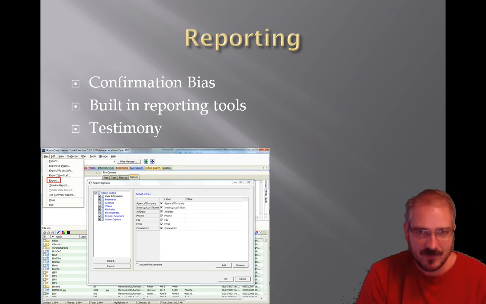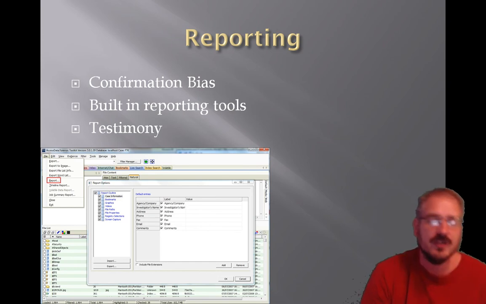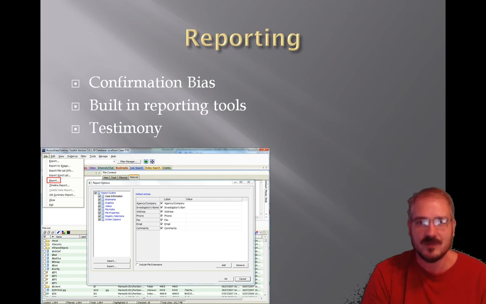You also have to be careful though, because at some point you're going to have to go testify in front of a jury. And as I said in a previous section, testifying in front of a jury about seriously technical topics like this can be very, very difficult. It's hard to make 12 people who have no idea how a computer works understand why the hash matching between the original device and your image means that nothing was changed. It's hard to make them understand that deleted evidence really isn't gone. It's hard to make them understand what you're testifying about.